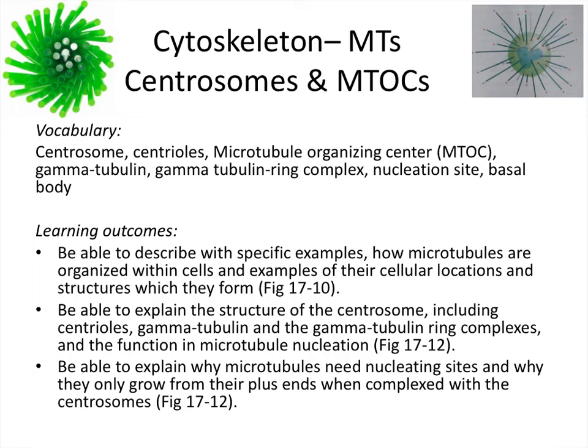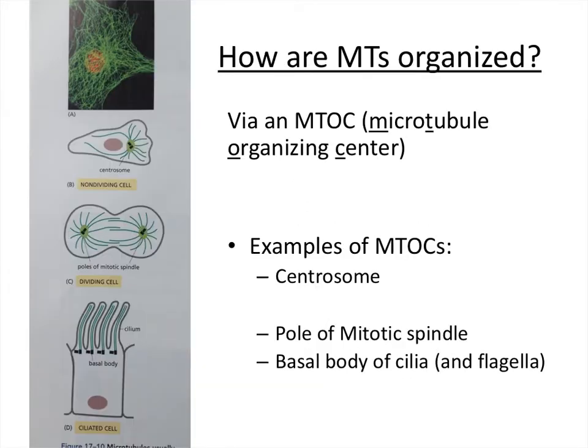This is the cytoskeleton, microtubules, centrosomes, and MTOCs. In this video, we'll particularly pay attention to how microtubules are organized. Remember this analogy that each microtubule is a straw, and there's nothing that holds one straw to another. We need something else, some sort of compartment or other protein organizing location to hold them together.